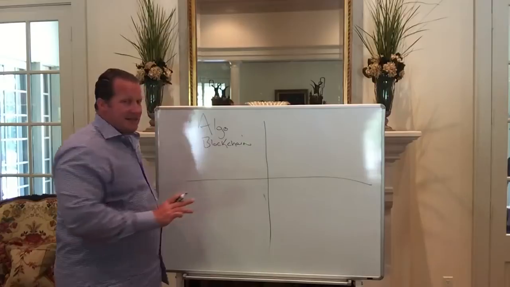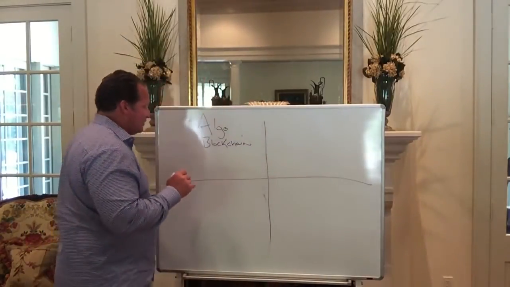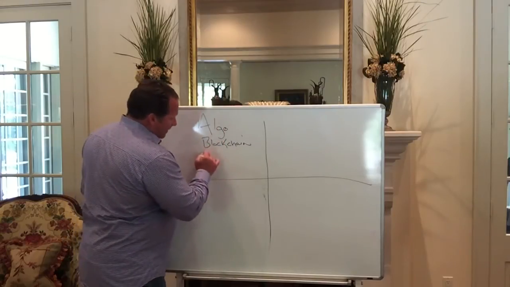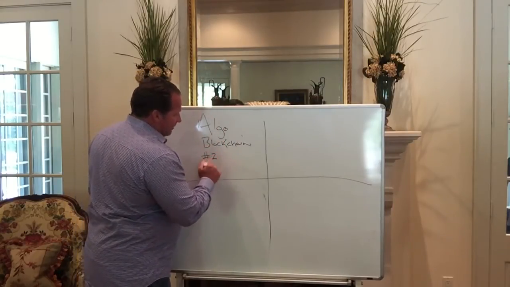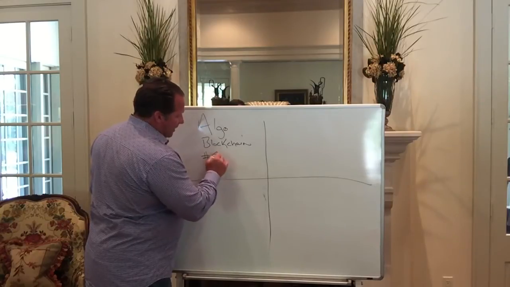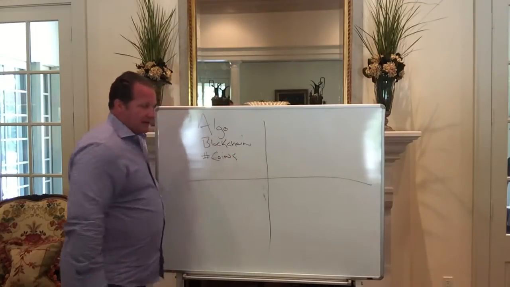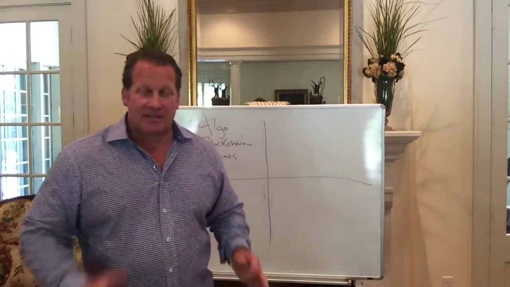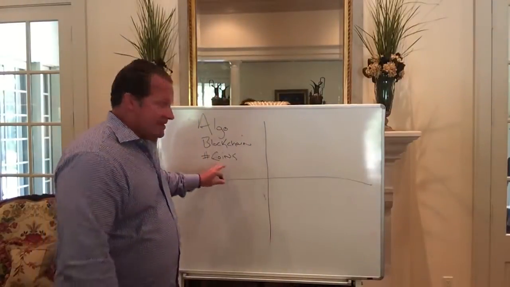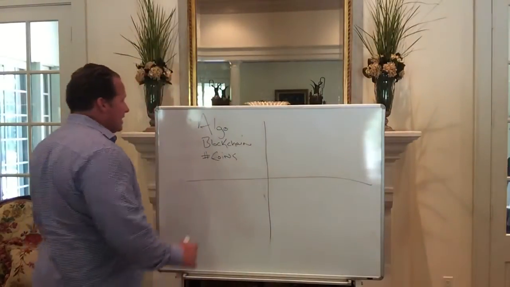So I'm not going to go into a great deal about the algorithm, but I do want to mention a couple of very important points about the blockchain and the algorithm. Number one, you have to stipulate how many coins you're going to publish to your community, the number of coins. And this is something that cannot be changed. If you're an investor type, what that means is it can't be diluted. So you can't have 21 million coins and then all of a sudden say, we're going to have 42 million coins and cut everybody's value in half. That's a big no-no in the digital currency industry.